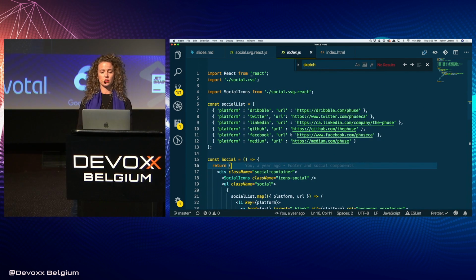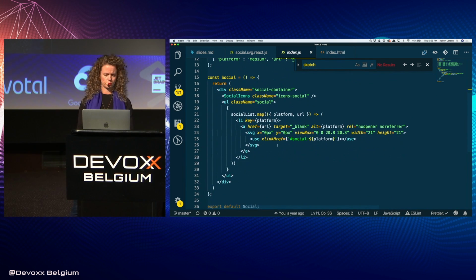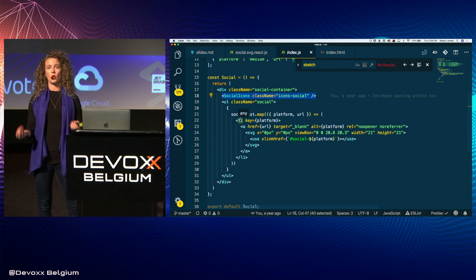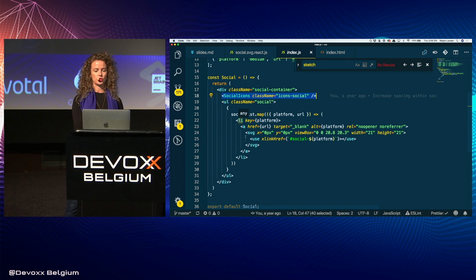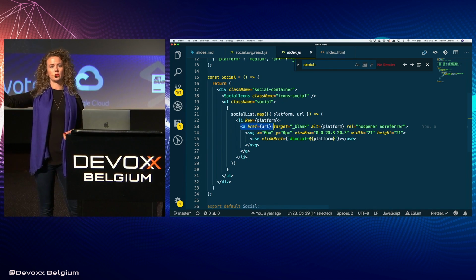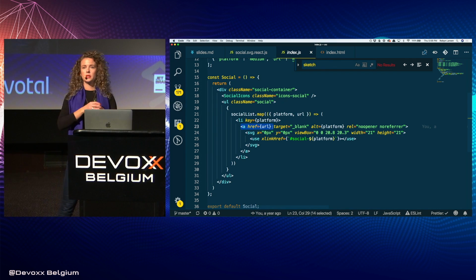And then I can take and define things like the URL. I can define whatever the platform is going to be, and then I can take and create a simple loop. So you can see here I'm calling my social icons component. That is just the image definition of that SVG. Then from there, if I want to create this listing that I want, I can take and pull in the rest of the SVG itself, and it's just utilizing the use function. I can apply an anchor tag so that it goes externally to other sites that I want it to be going to, and this can be applied literally with any SVG itself.